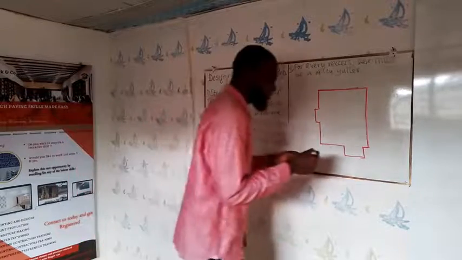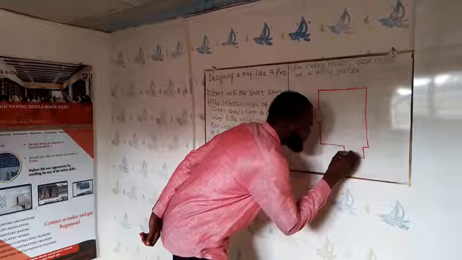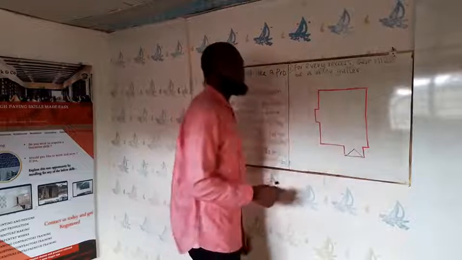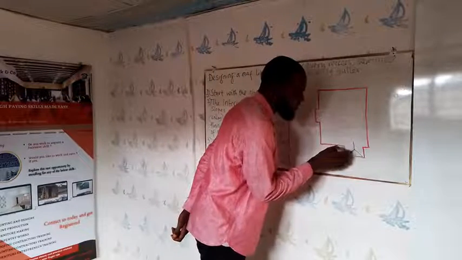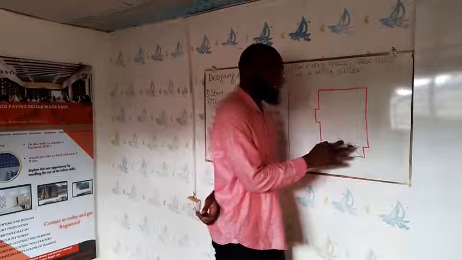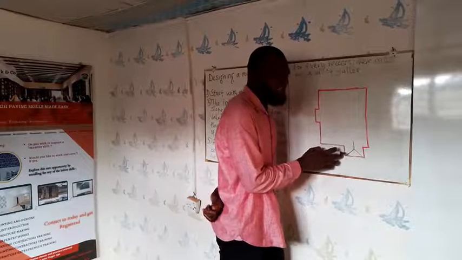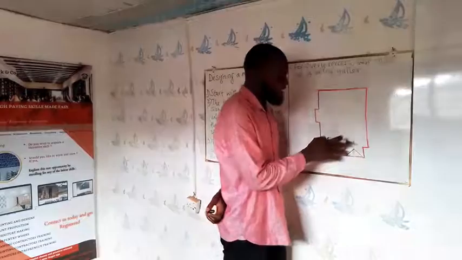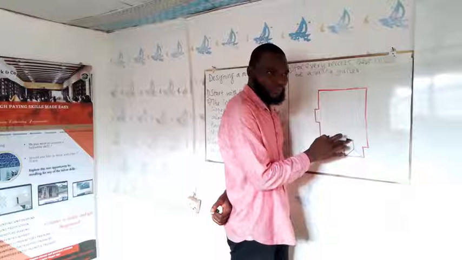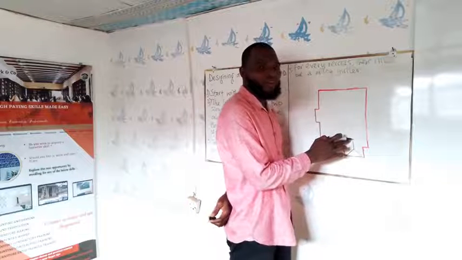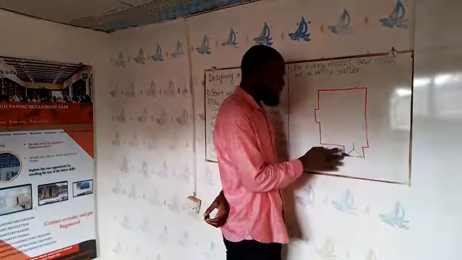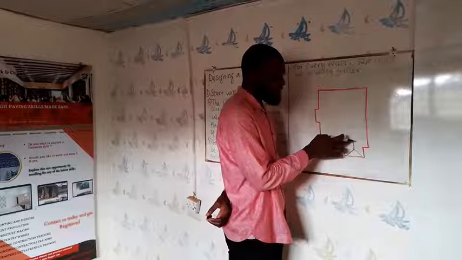So now the first thing to do, just like the first one, is to sketch the way the water will drain. Note, because we have a projection here, there must be a ridge here that should be of the same shootout as the projection here. If this projection is 1 meter, this is expected to be 1 meter during the construction phase. And also while we are doing the estimation, the calculation of the quantity of materials needed, whatever the dimension of this projection is, this is expected to be the same.